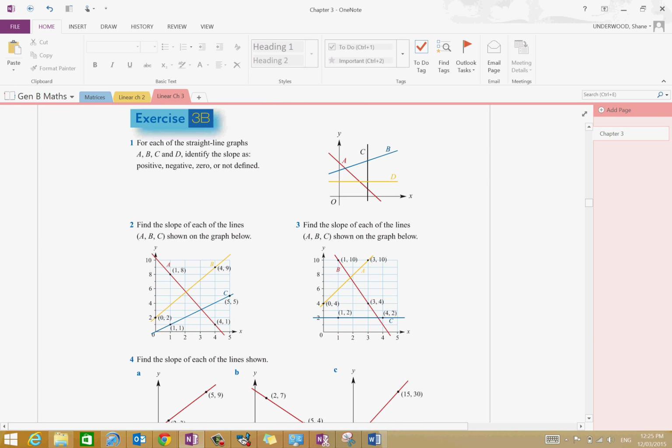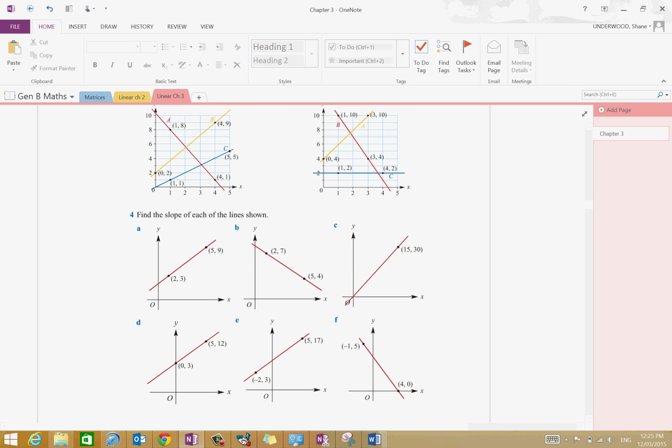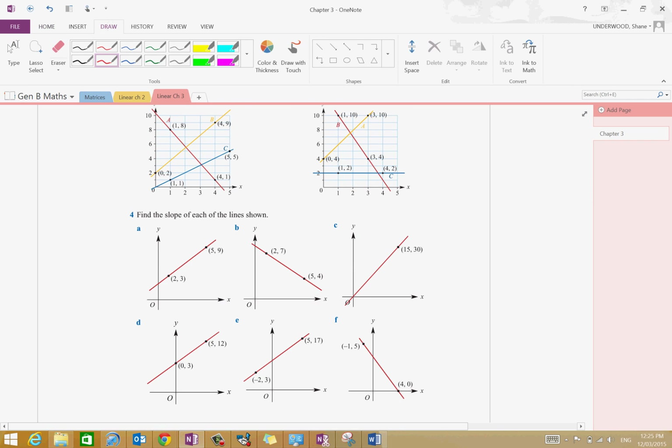We're going to do question two over here. So first of all, if I want to find the slope of a line, we know that we've got y equals mx plus c form. Be careful. It has to be in this form in order to find the y-intercept, because c is the y-intercept and m is the slope or the gradient, and we have a formula. In other words, we can say that m, the gradient or slope, is equal to rise over run.